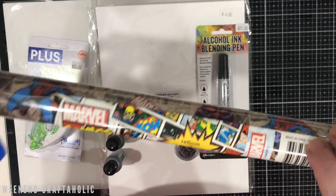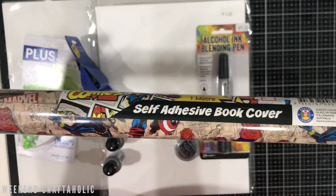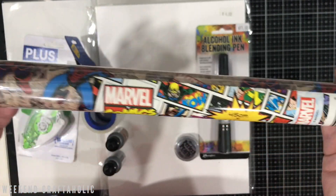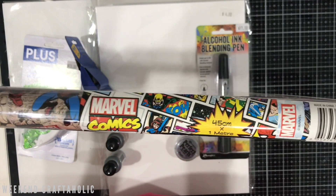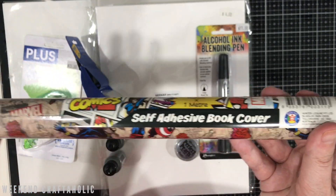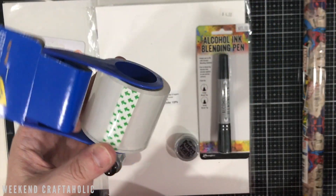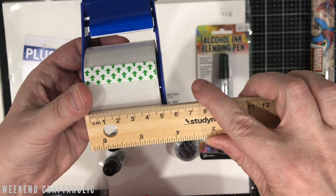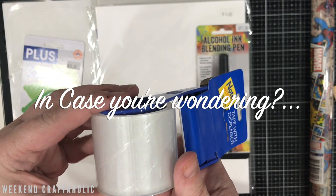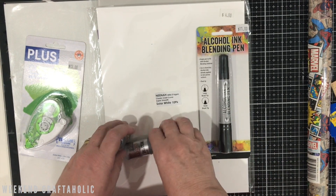The other shop I went to was the Reject Store here in Australia. I grabbed two goodies because I managed to get myself a Cricut in the Black Friday sales and I needed some transfer paper for vinyl. I was told transfer paper is difficult to get locally, so I tried these book covers — they're not see-through but for 75 cents it could be the bargain of the month. I also picked up a wide roller sellotape tape dispenser, just short of five centimeters wide, for two dollars — great for doing transfers with vinyl.